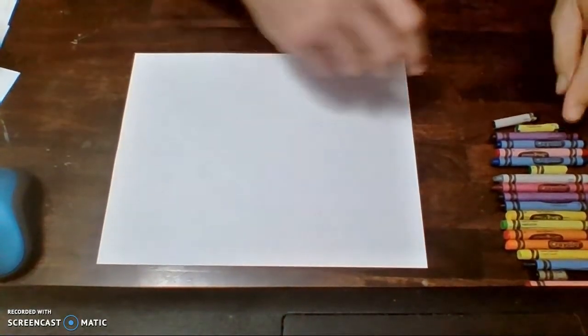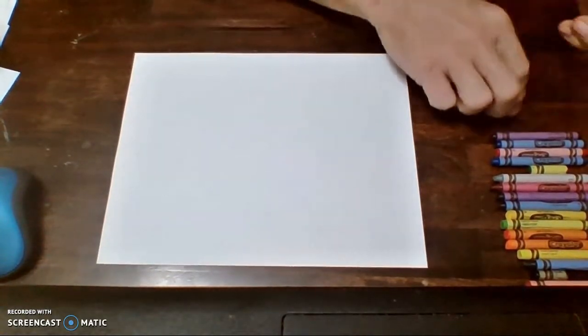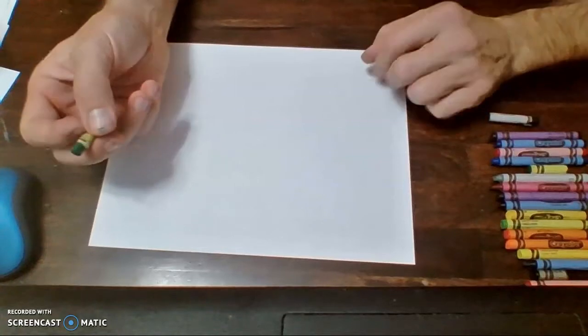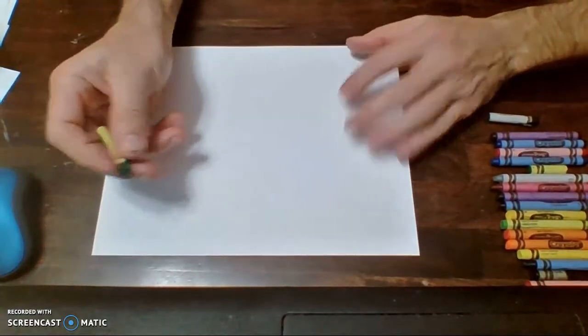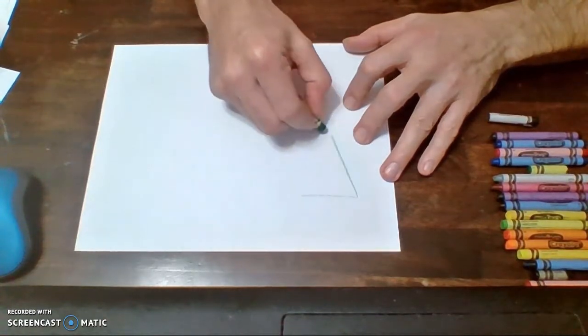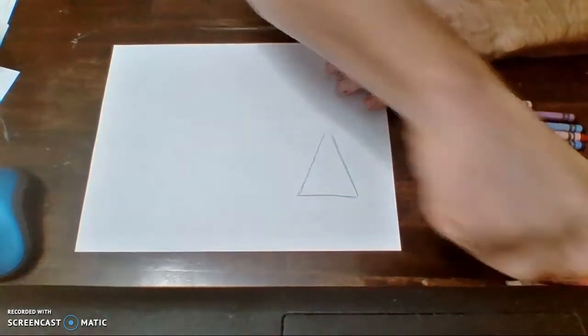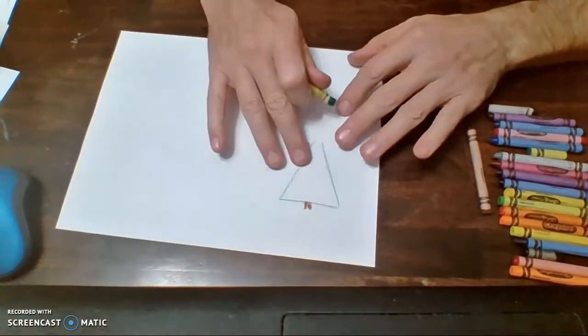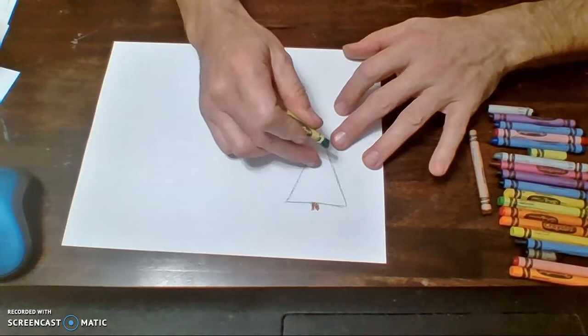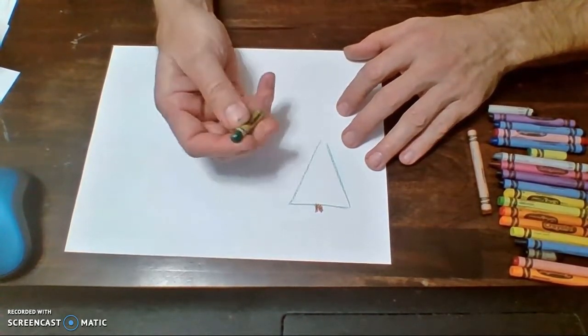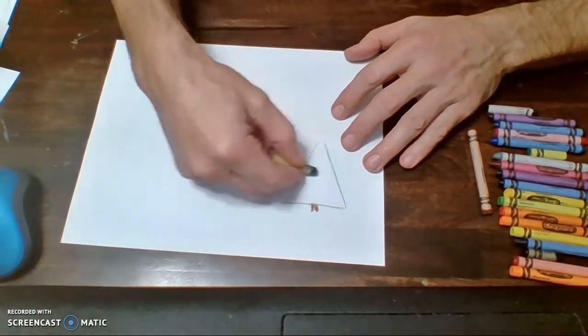Okay, so now the other thing that we need to worry about are trees. Now, for trees, there's two ways you can do trees. Obviously, during this time of the year, a lot of people are thinking about pine trees. And pine trees are very simple shape. To make a pine tree, all you need is just a triangle. And at the very bottom, of course, you're going to have a little trunk down there. Now, this is a pretty good little Christmas tree or a little pine tree, but it doesn't look very realistic. It doesn't have any texture to it.